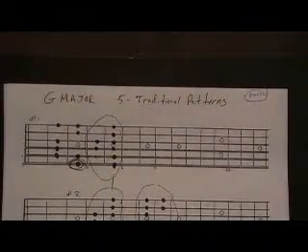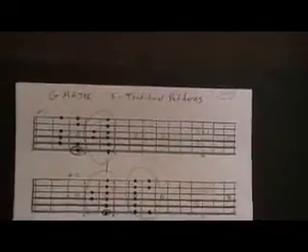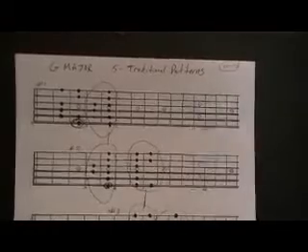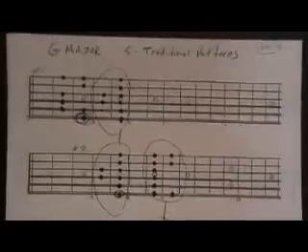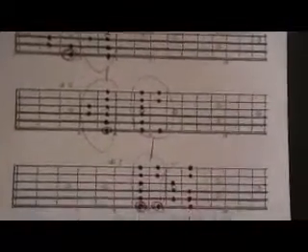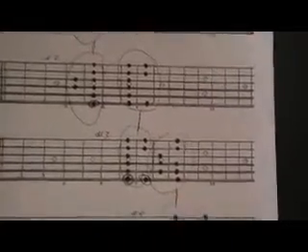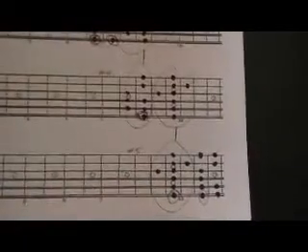Now, if you come over here to this one, this will give you a better idea of how these patterns actually overlap. Looking at patterns 1 and 2, you'll see where one pattern stops, the other pattern starts. Now go to patterns 2 and 3, you see where they overlap. Patterns 3 and 4, same thing, they overlap. And then patterns 4 and 5, you see how they overlap.